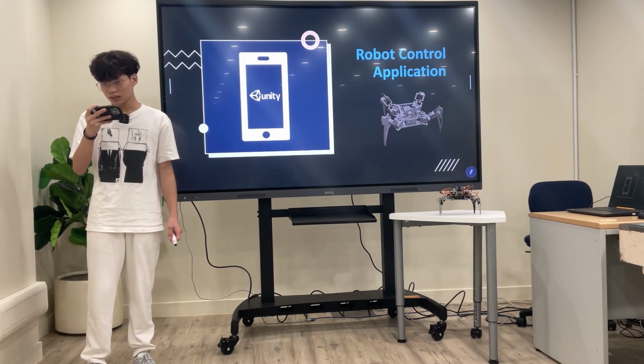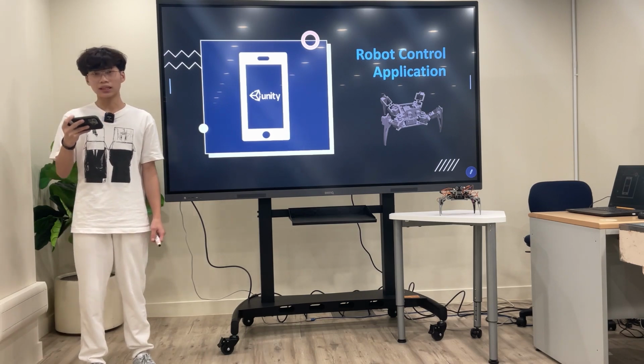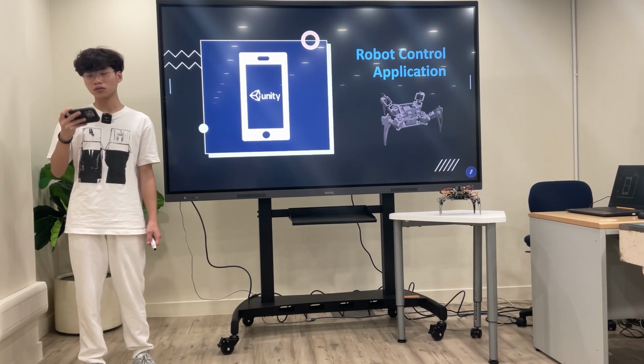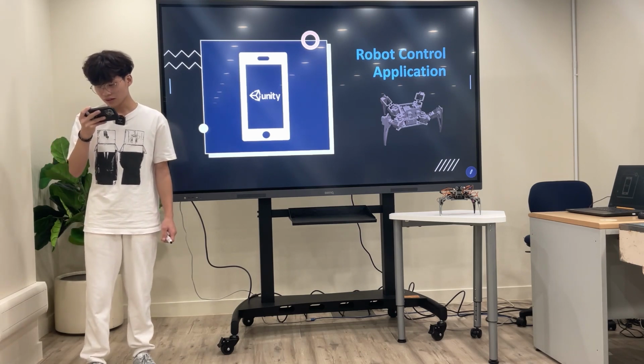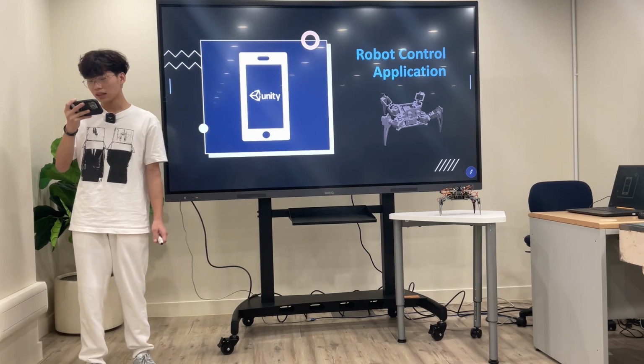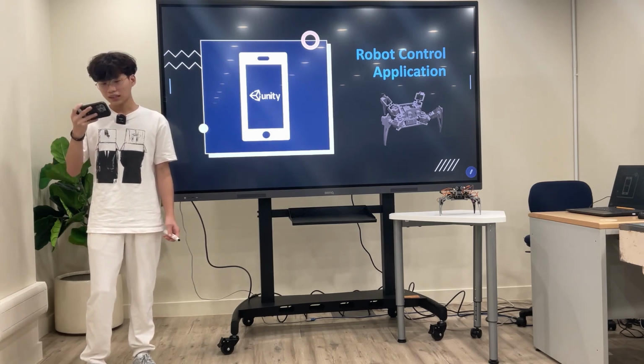Therefore, we developed an app using Unity, which is a command scripting language, to control the robot and receive the video data from the module.